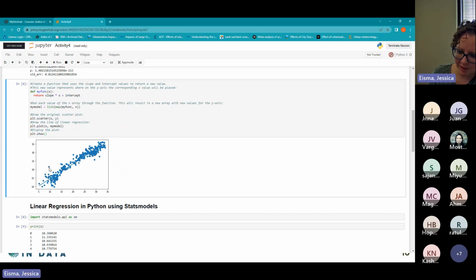So in this case, this value has a really high error, because it's really far from the line, whereas these values down here are pretty close. So these have a low error, right? The residuals are that distance between the raw data and what you predicted based on your linear regression.